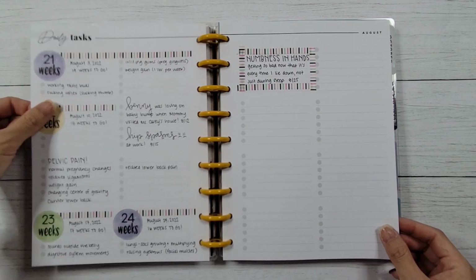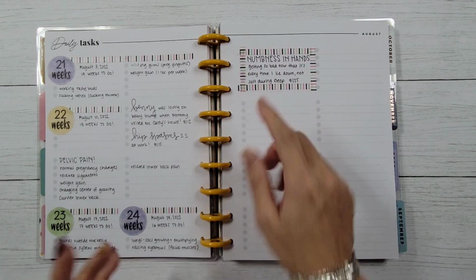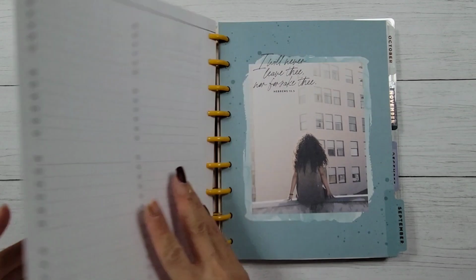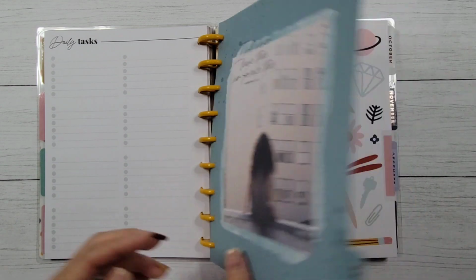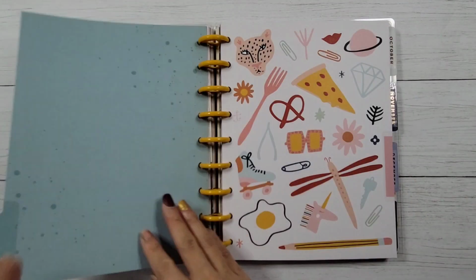Right, same thing here. I'm just tracking a lot of my symptoms using the app, and any personal symptoms that I was going through. Like here was one, I had really bad numbness in my hands in this month. It was just really bad carpal tunnel kind of numbness, right? So that was there. And again, I didn't use this back page, but you know, I pulled out all the pages I didn't use. Right, this one is from, again, the Faith Guided Journal. I will never leave thee nor forsake thee, from Hebrews 13.